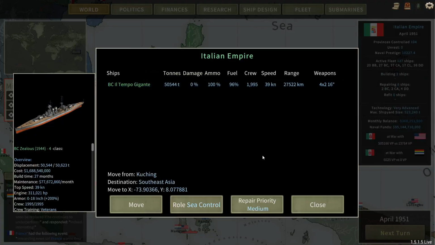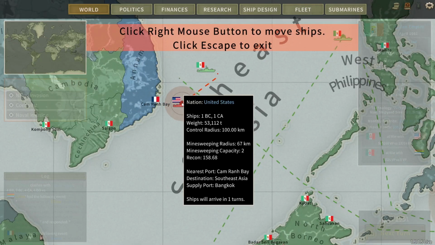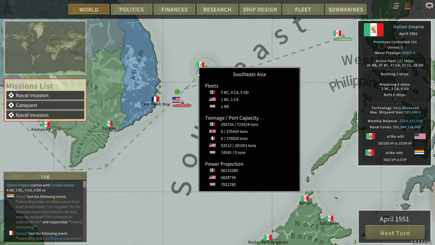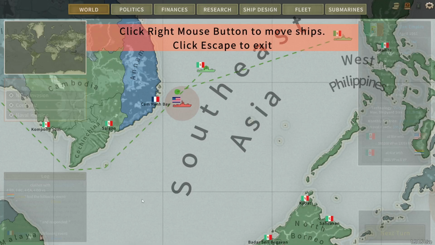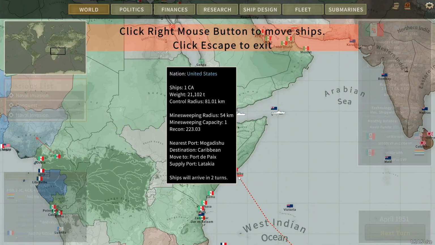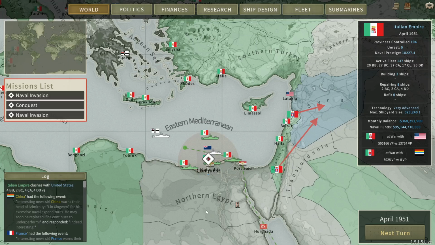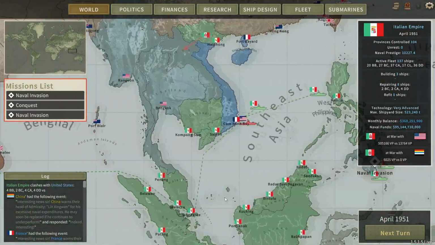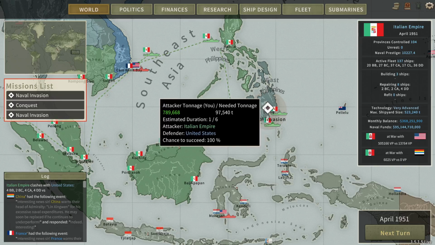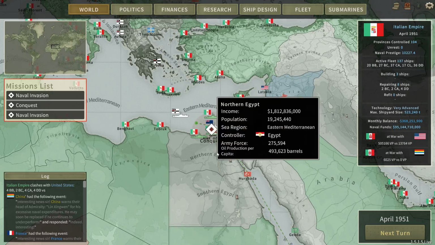What ship are you? Il Tempo Gigante. Okay. Fine. If they're trying to run, then at least they should have trouble running from that very, very fast battlecruiser. Let's send these guys here also. Yeah, this will not be done in time for my ships to divert and help take Egypt.